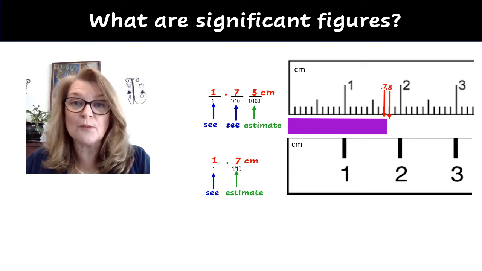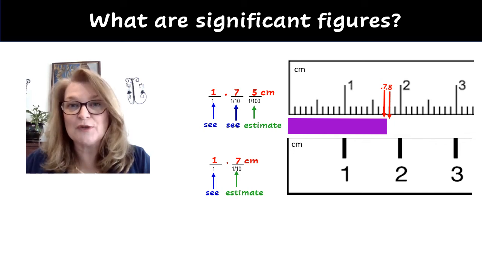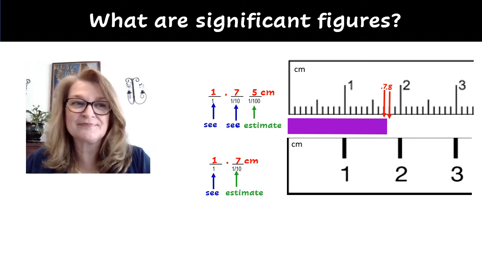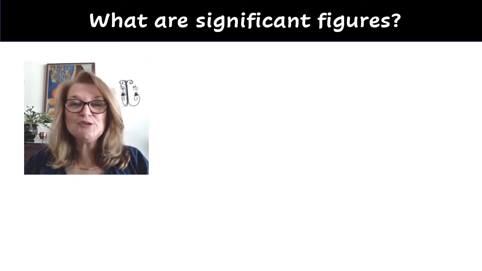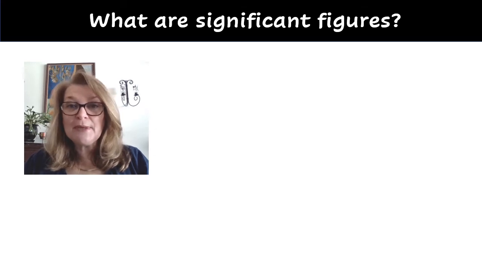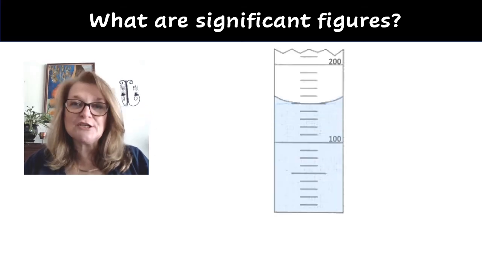Whereas if you look at the bottom number, 1.7, we don't have confidence that that 0.7 is the correct digit in that place because it's the last number in the measurement, so we know it's an estimate, which means we didn't see 0.7. The last digit we clearly saw on the measuring device was the ones place. Now this is going to hold true no matter what measuring device you use. Could be a ruler or a thermometer, triple beam balance, beaker, even a graduated cylinder.